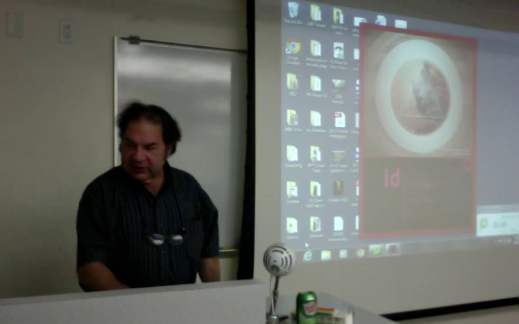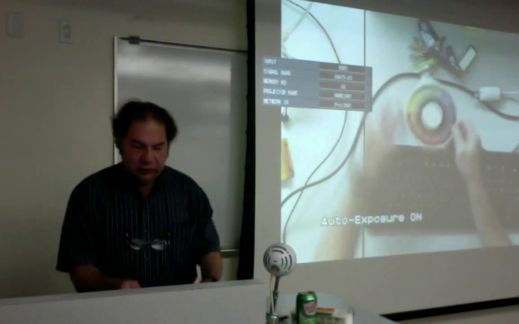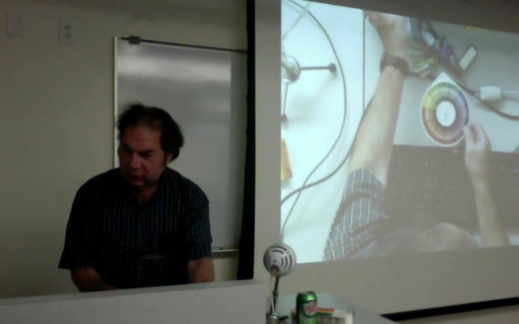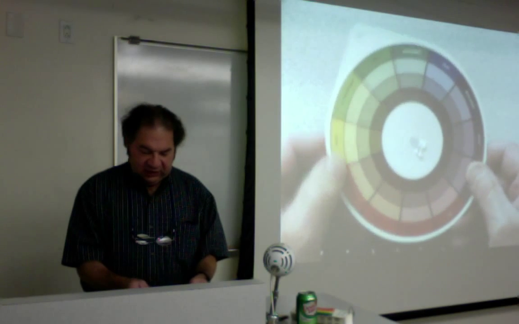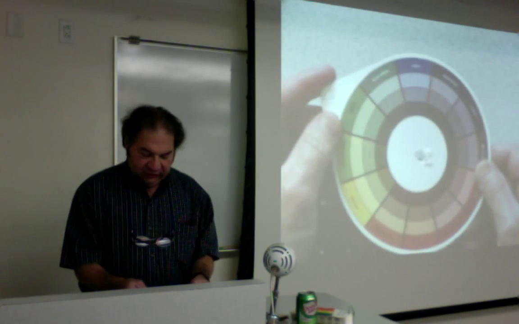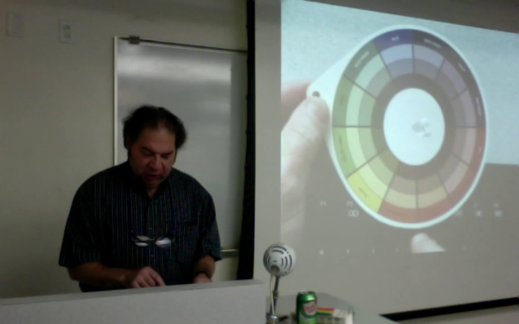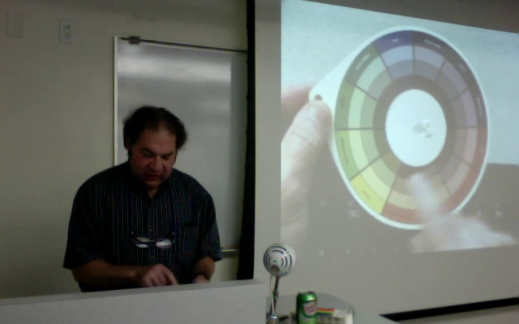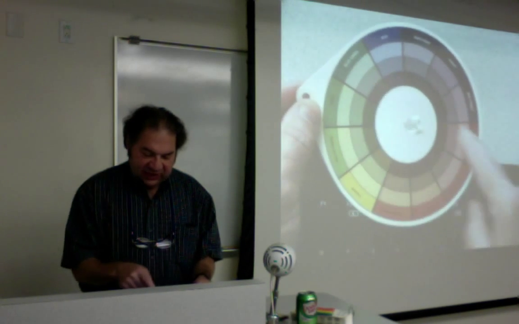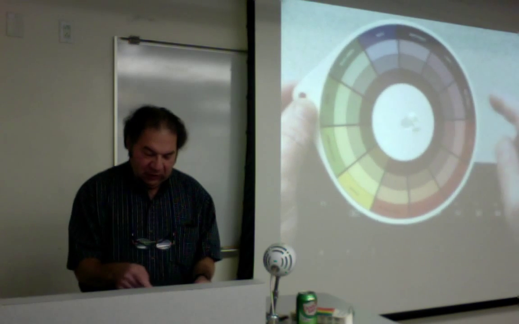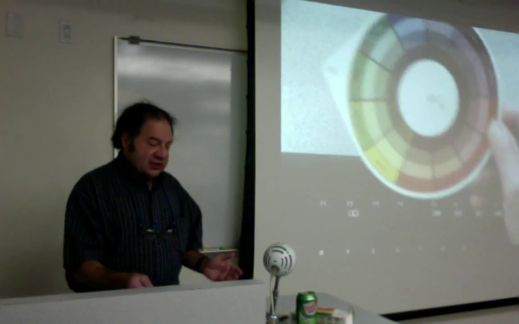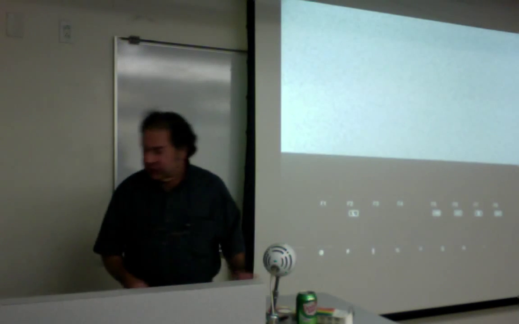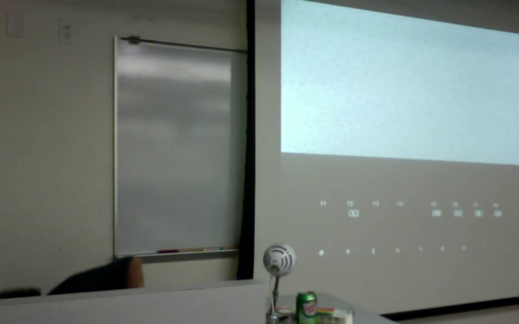Okay, well, InDesign is still taking its own sweet time, so while we're waiting for InDesign to come up, I will show you a color wheel. This is the kind of thing that designers use to determine different colors. And you can see we have the primary colors, we have red, yellow, and blue, and then we have secondary colors, green, orange, and purple, and then between those we have tertiary colors. And there are all different mixes of these that you can use when you're making up a color palette.